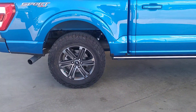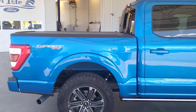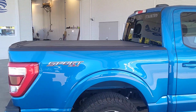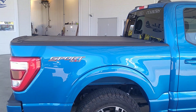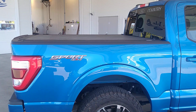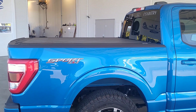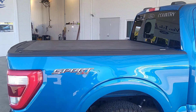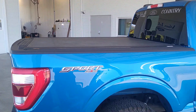The Lariat Sport Package gives you the dark accents, which is really nice, and we'll get to the power deployable running boards in a sec when I get to the other side. This is an executive demo, so one of our employees drives this. Over and above the regular discount on our website, we have given a further discount. At the time of this recording, there is 9,181 kilometers on this, so we've given an extra discount on the website for the person who purchases this truck, and it will come with a tonneau cover, which is about a $1,600 to $1,700 option.